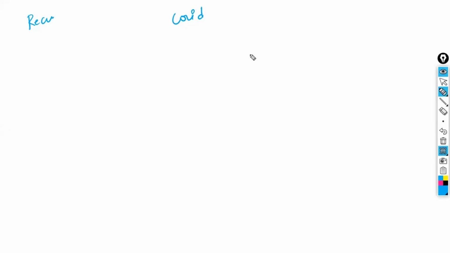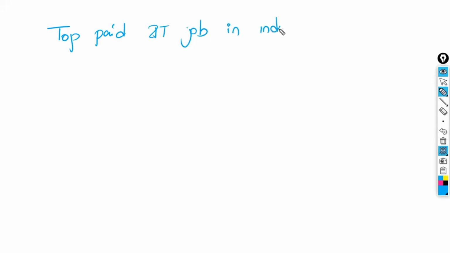If I say data science, you will think that since I'm a data science trainer and you are sitting in a data science class, I'm saying data science. But the actual fact is also data science. If you want, you can open Google and type the same thing. Do it after the class, not now. After the class, write this statement in your notes and type: top paid IT job in India. Type it exactly as it is in Google. And don't decide based on the first website itself. The first website is not God and it is not the best one.